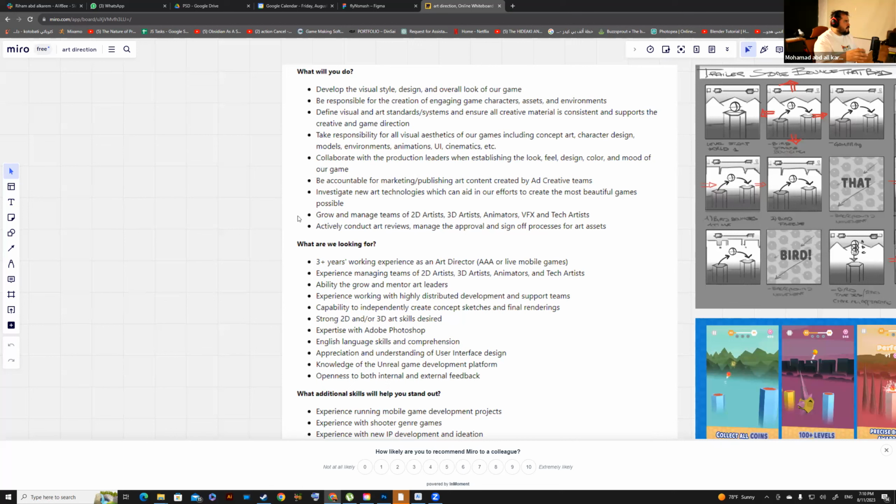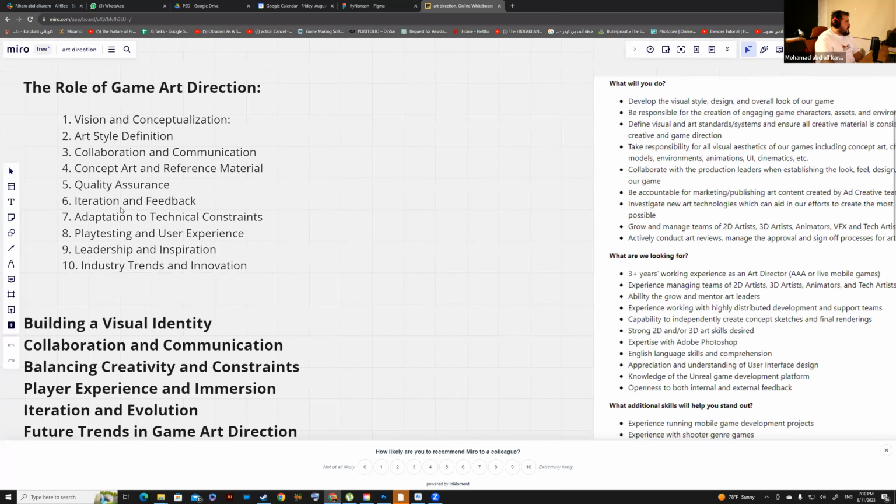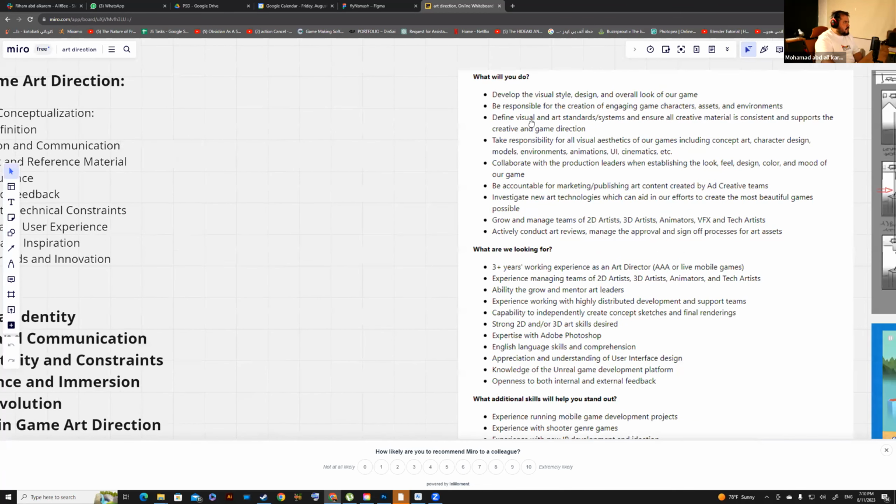Ensure all creative materials are consistent and support the creative and game direction, within adopted technical constraints. Here is the point: the art standards and systems ensure all creative materials are consistent and support the creative and game direction.